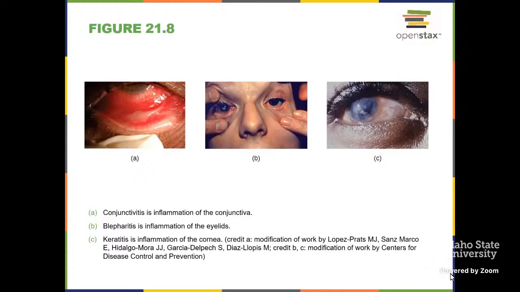Blepharitis is inflammation of the eyelids. And I'm like, well, of course, look how you're pulling on those suckers, right? You're just begging for some inflammation. This poor individual, I want to say poor kid, but I don't know for sure. And then keratitis, so inflammation of the cornea. There are a handful of culprits that might cause some issues with this and maybe potentially lending to some blindness.